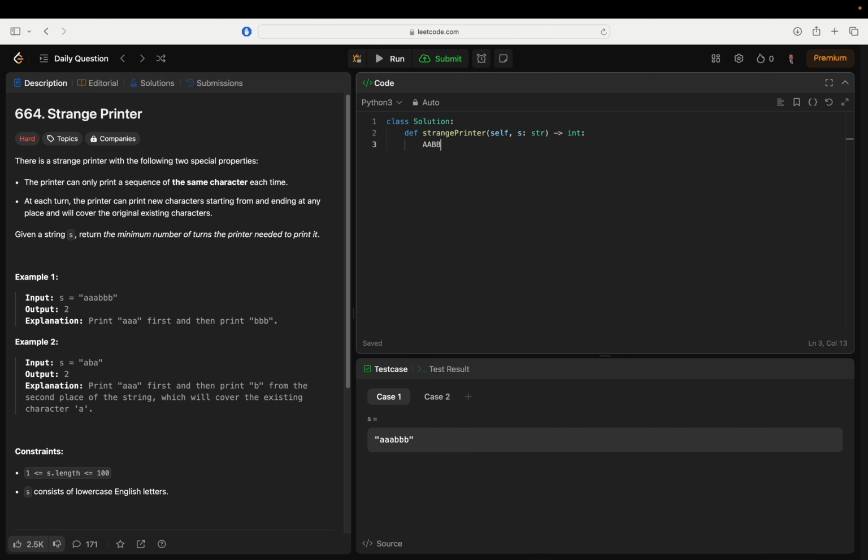So we're going to work upwards in little chunks. We're going to start at substrings of 1, and we say how long does it take to make B? Well, it only takes one move because you can always just take one pass through and print that B. You don't have to encapsulate it with anything, and so all of them would just be 1.